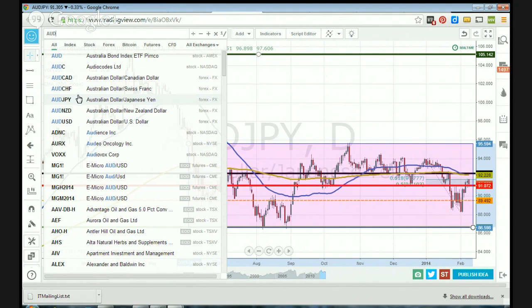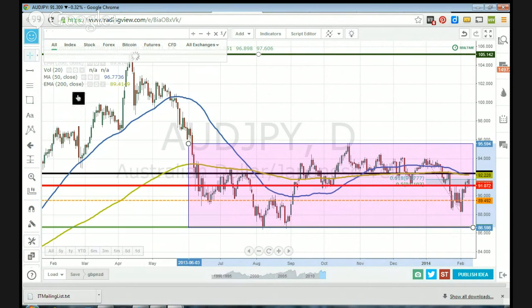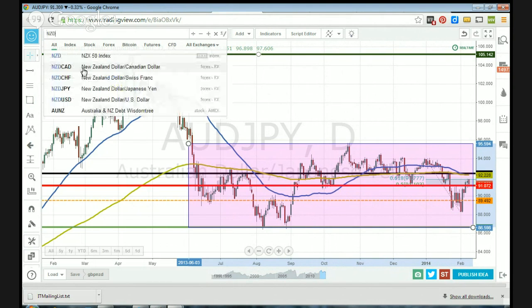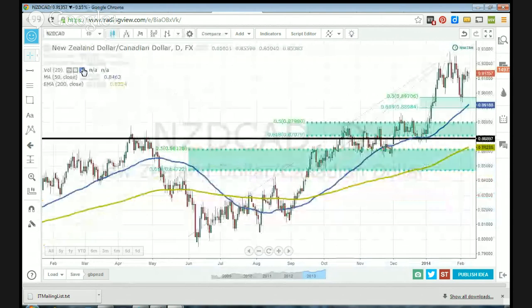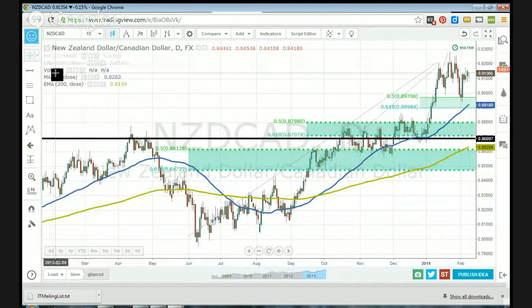Okay, now let's look at New Zealand dollar, New Zealand Canada. Okay, New Zealand Canada. There we go. Still choppy. We did see Euro Canada and Pound Canada head higher. New Zealand Canada looks like it still hasn't made up its mind yet. In any event, I'm not really interested in trading this. I don't really see an opportunity. If it falls to 89.20, right around there, 89.70 maybe, there could be an opportunity to buy. But until then, I will hold off.